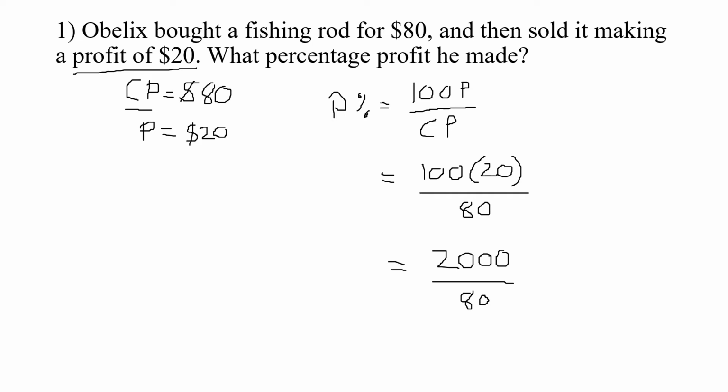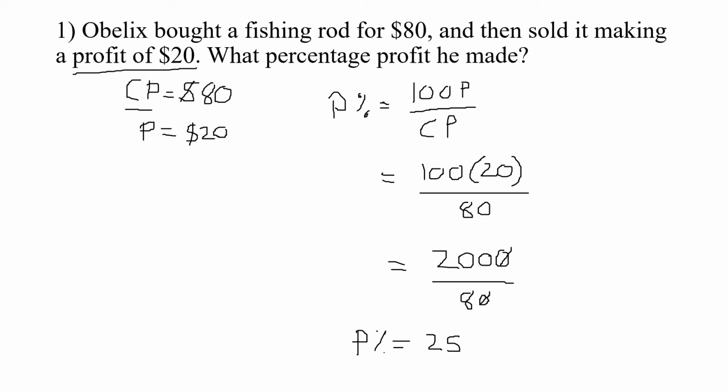So when you divide the 2000 by your 80 here, and again, as I said, you could use a calculator for this, or you could break down. Either way, you have to end up with the same thing. So my profit percentage here would be 25%. That would be my answer. Again, by the breaking down, as I said, you could just cancel here. So 0, you could cancel out a 0 with a 0. And how many times can 8 go into 200? That would be precisely 25 times. You could look at it like that.